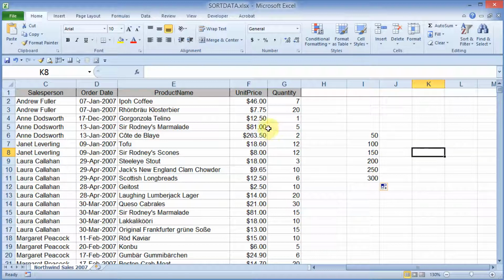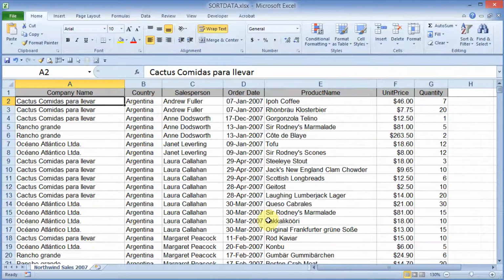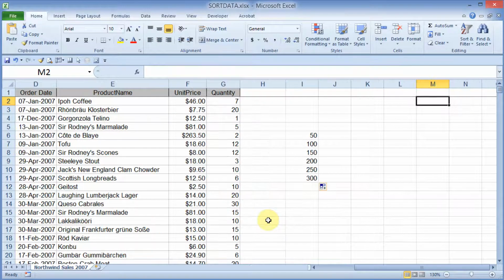First, let's see how big this list is. I'm going to click out here underneath my unit price and do a Control Down Arrow. I look on the left and we've got 2156 detailed values here. I'll go Control Up Arrow to move back, and move back over here, take a look. All I'm going to do out here is just click to the left of this number, just so you can see one against the other here.